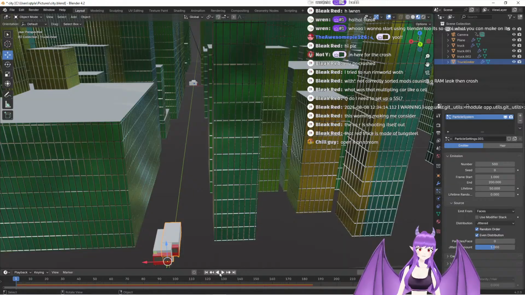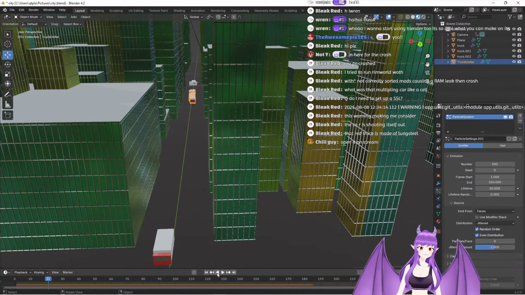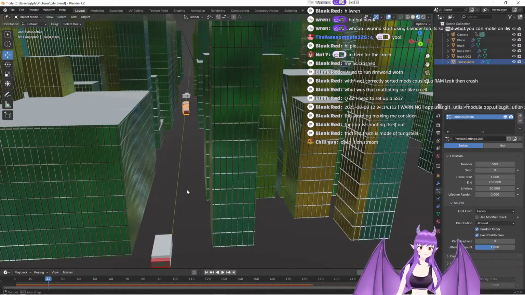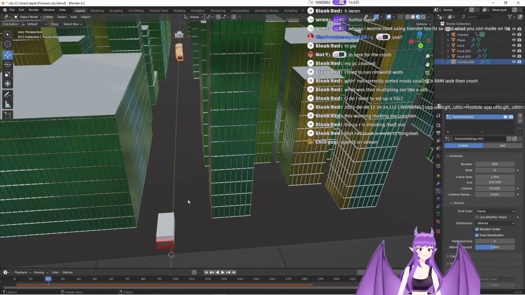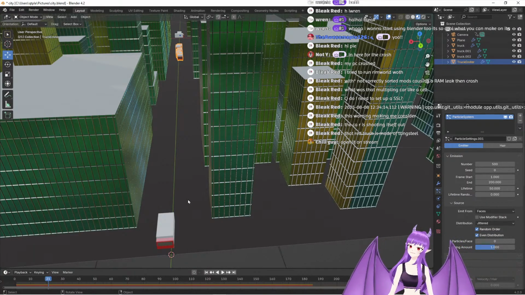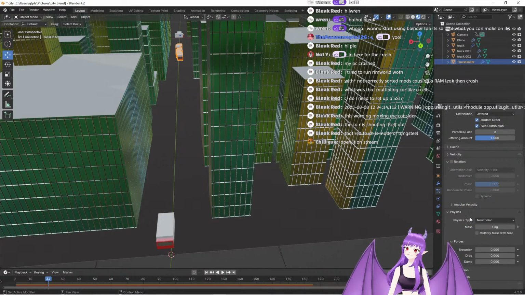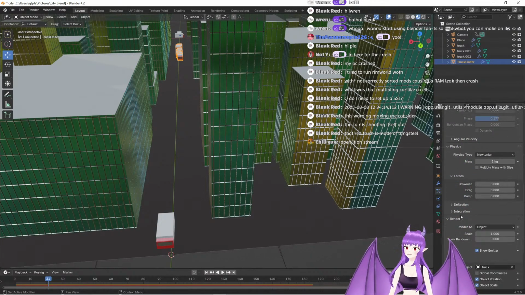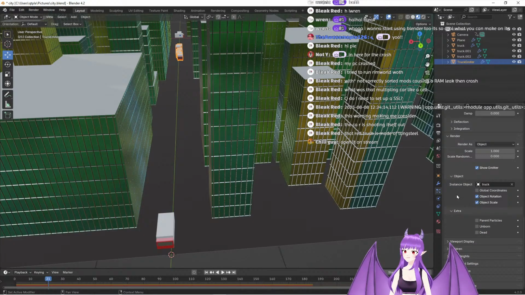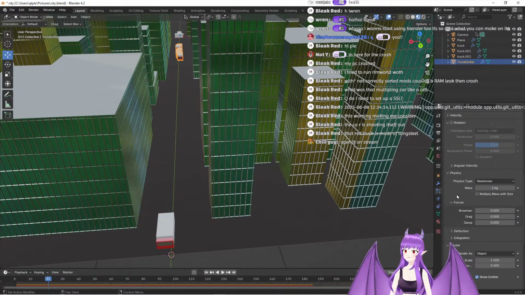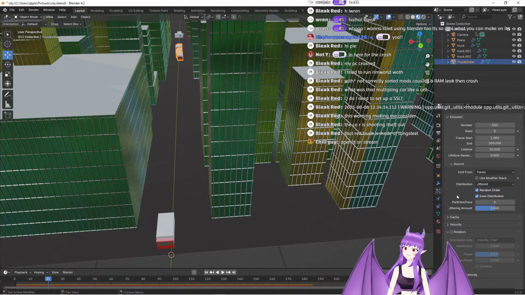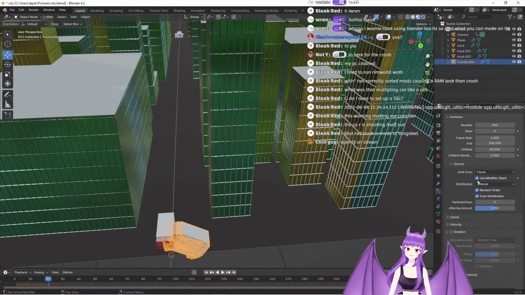Oops. Mix them all in one burst. That's not what we want. Distribution jittered, random.